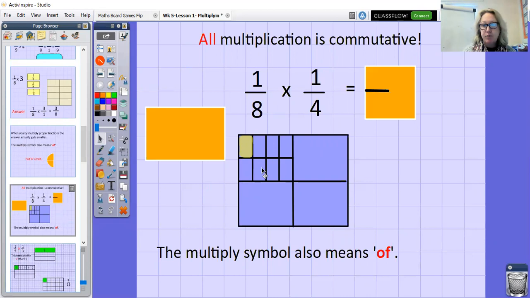So it's exactly the same process. Multiply the numerators, multiply the denominators. So your actual answer to that is 1/32. I suppose you could say 1/32th, but it's 1/32. Because if I divided each of those quarters up into 8, I'd end up with 32 pieces, and I just want one of them. But it's 1/8 times 1/4. So for some of you, that visualization will help to understand what's going on.